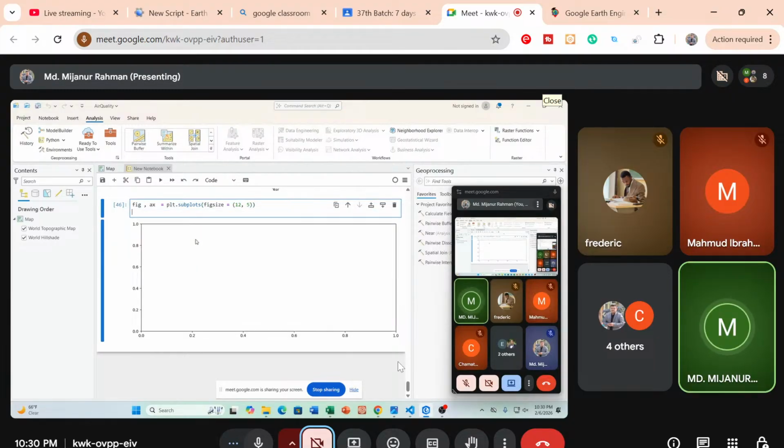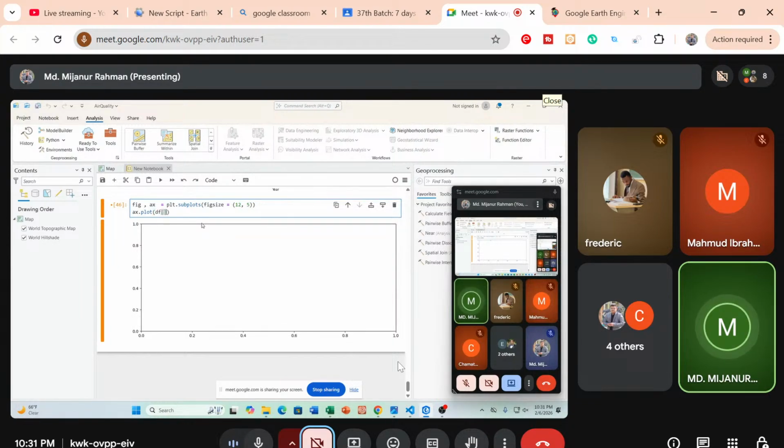So I add some necessary options. Suppose here I add ax.plot. I want to create the plot for two pieces of information. One information is date, so I call my data frame df.